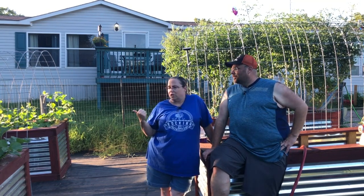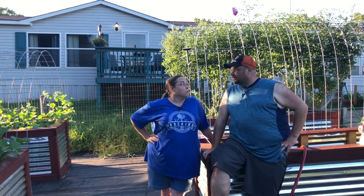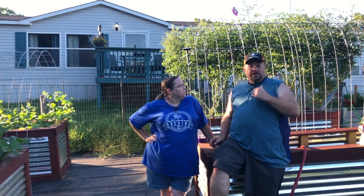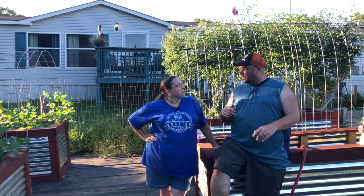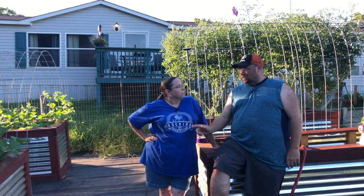So good. And the one other thing we've dealt with on the squash and zucchini plants, again, most of our big trouble has occurred right over here, is a little bit of blossom end rot. Oh yeah. But I feel like we've gotten on top of that. I think so too. And what did you do to work on that? So I just took a gallon of water and crushed up some Tums and shook it up, made sure it was all mixed in there, and poured it on the base of the plants. And just really let it soak in.